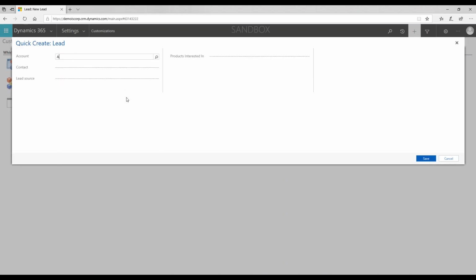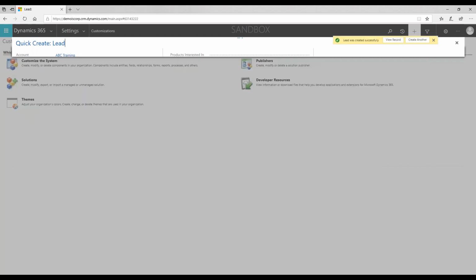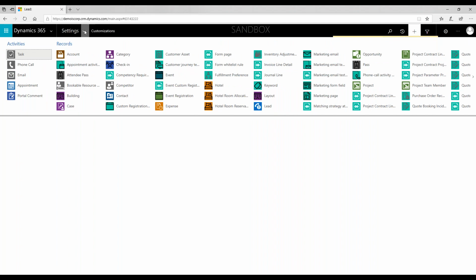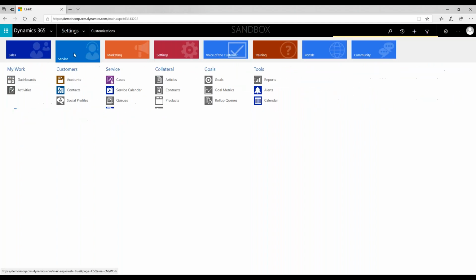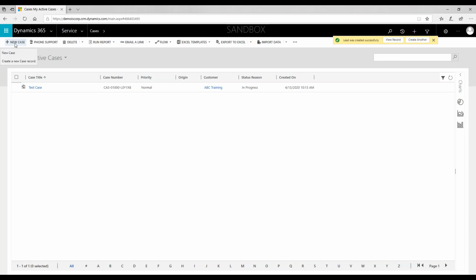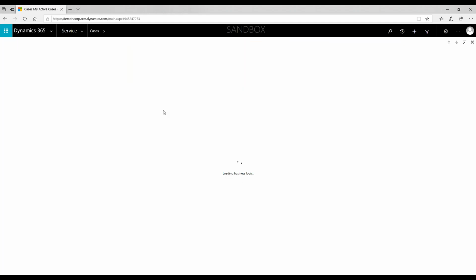Ours do not quite look the same way, but let's create a new lead here. There we go. We've got our lead created. I'm just going to create all of them and then we'll look at them all together, allowing that workflow some time to run in the background. I'm going to create a new case here.